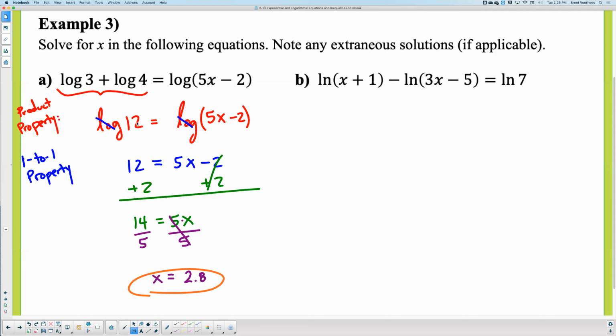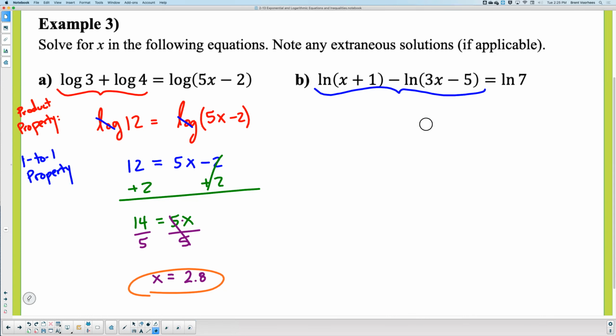And then you could have converted using the inverse. But I like using one-to-one. It's easier. In my opinion, it's one less step. So that's why I did one-to-one. I'm going to do it again over here. What do you think we could do to solve this problem? We'll do the quotient. So this time you'll get to see the quotient if you've forgotten that. I'm going to combine these two. It says ln. What kind of logarithm says ln? Natural log. I'm going to combine these two natural logs.